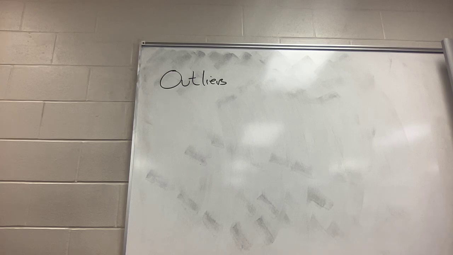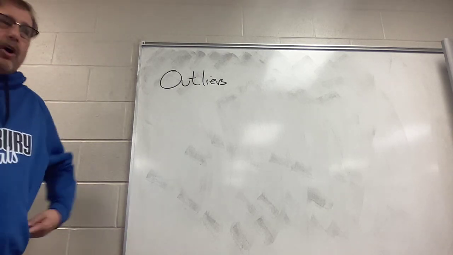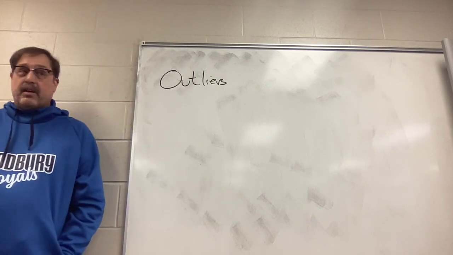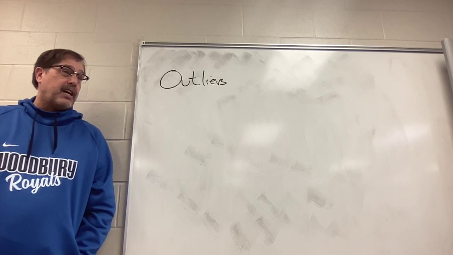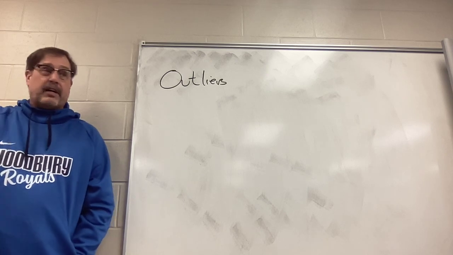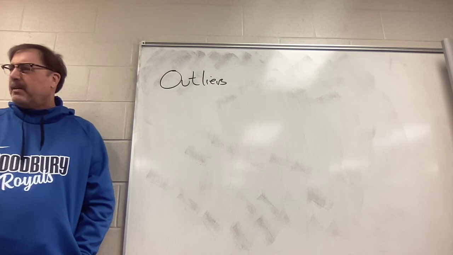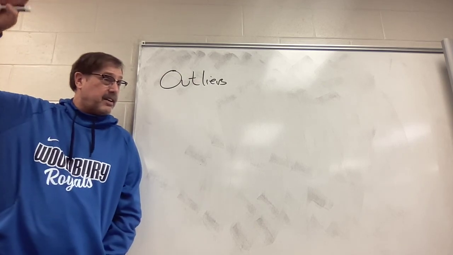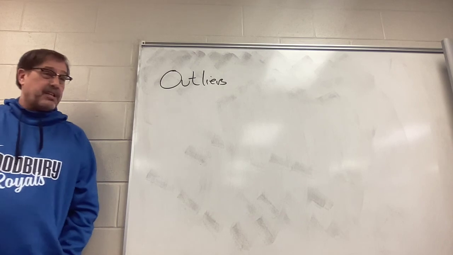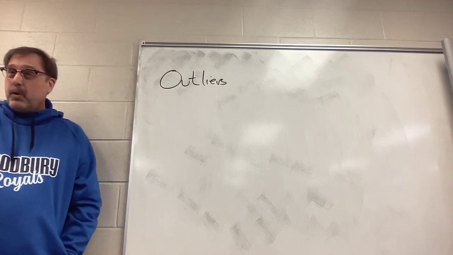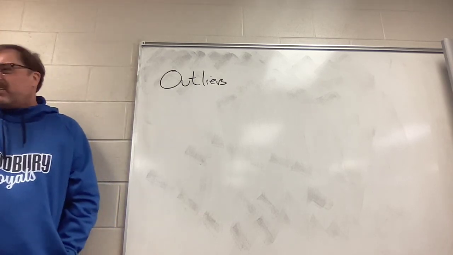So, there are two ways that we can find outliers. We're going to go over the first way first, and the second way second, and then do it the hard way. Instead of just saying it's very obvious that Adam Thielen's money would be an outlier, that is way more, what if the people that work in the lunchroom were coming in here? Maybe what they make would seem really high in this class, maybe it'd just be a little high. If we are talking about the ages of you people, and Mrs. Castleberry came in, she's a rather young teacher, would that in fact be an outlier that's way out, or would it be sort of close enough?